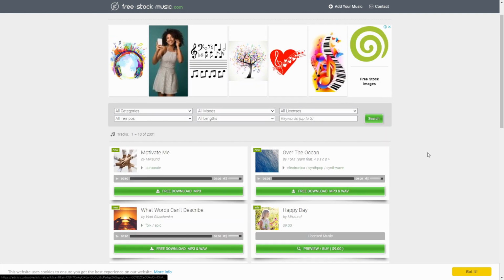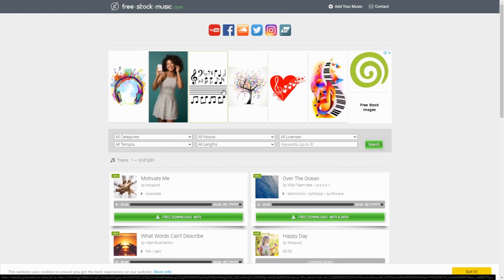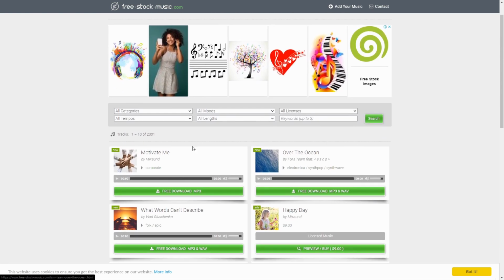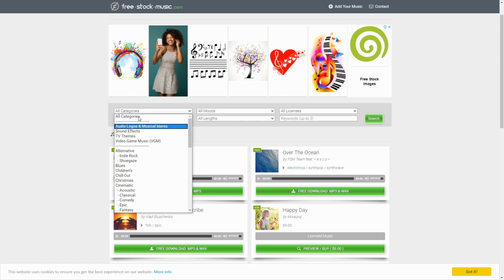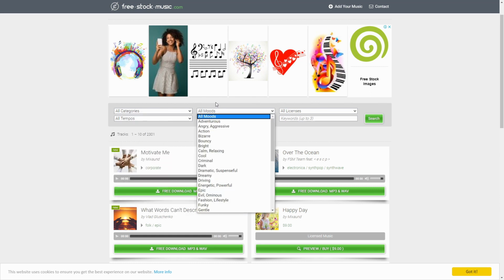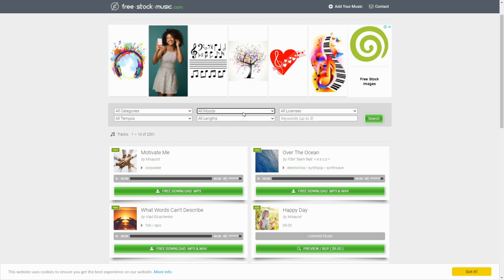Basically, here you can find a bunch of different things. You can have the categories here. You can have sound effects, everything. There's a lot of things, an almost infinite amount of things that you can do. And you can select them by categories and the mood that you want to go for, similar to the YouTube audio library. But sometimes you might want to go outside of YouTube to get your music, if you want to post your video on different platforms.